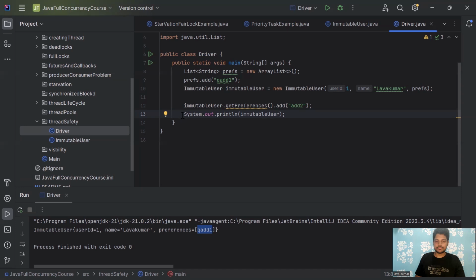The second level: sometimes it is required to change the object from outside by other services. That's where you need to be a little conscious about making sure that only one thread can access a particular object, either by making it a synchronized block or by applying locks. We will see real world scenarios of synchronization and locks in depth in future videos. But for now, this is how to make a thread safe design, and the first step is making it immutable.